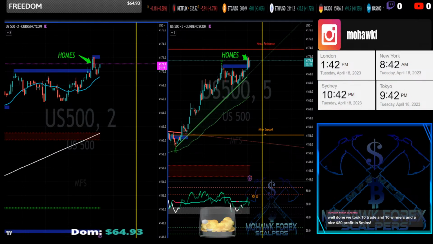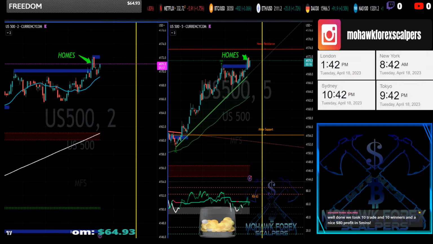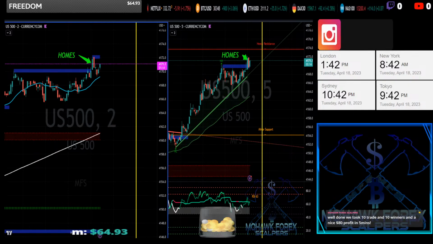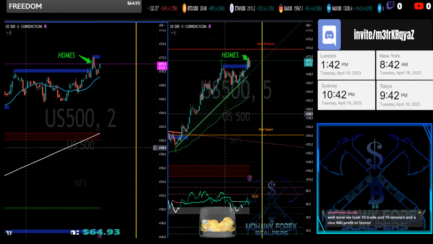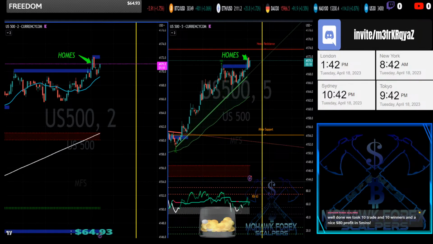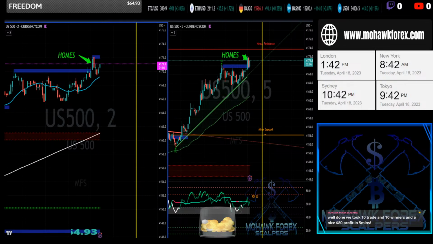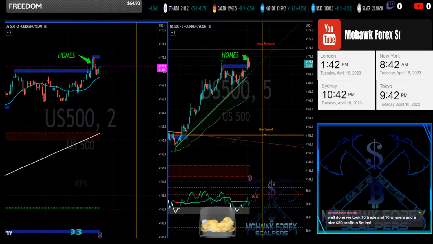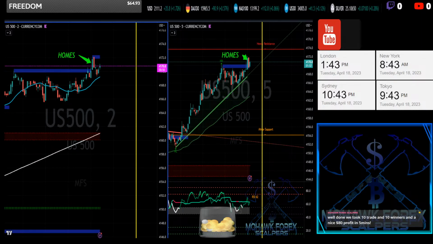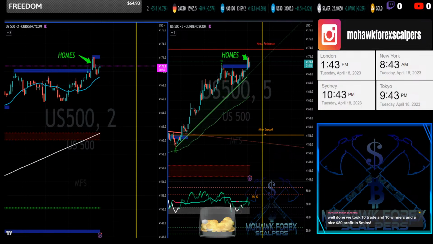If you're more risk averse or less risk averse, obviously you can increase your lot size if that's what you want to do, depending on your account size. Me, I just like to stick with my same lot sizes no matter what account I'm using. I've got a couple of small accounts, a couple of bigger accounts, but I use the same lot size. I just don't increase. I just add multiple trades. That's the way I do it. I just prefer to have multiple positions open.